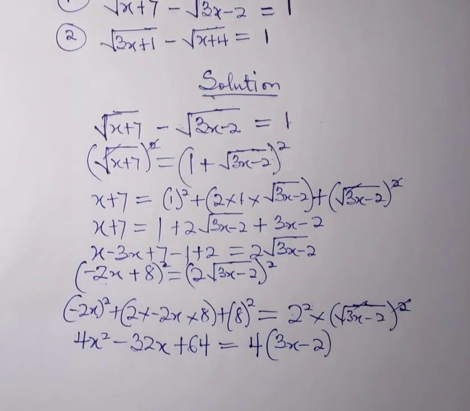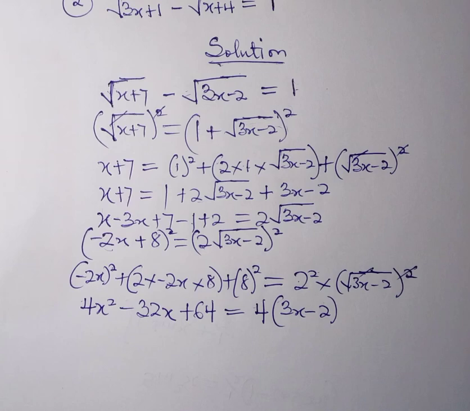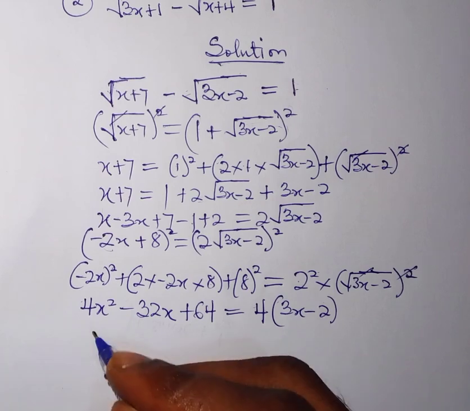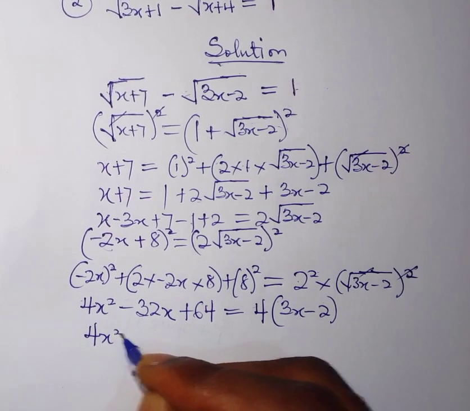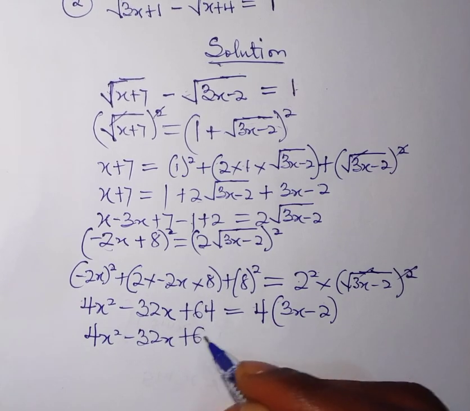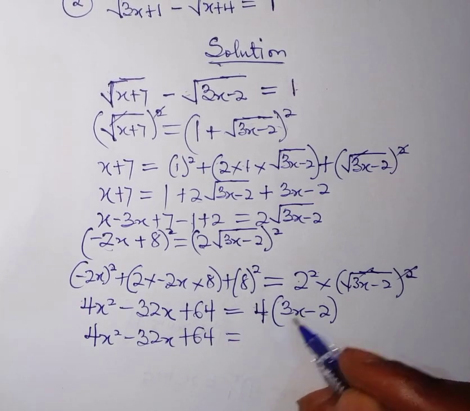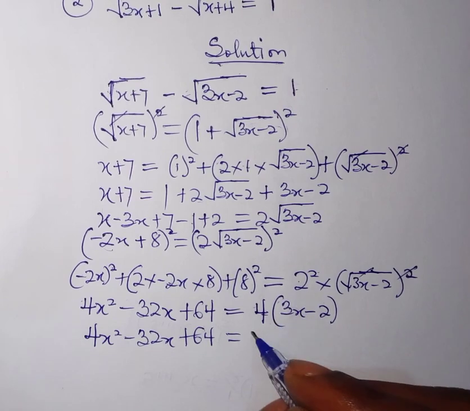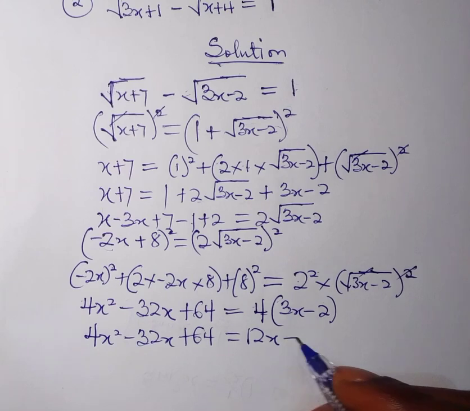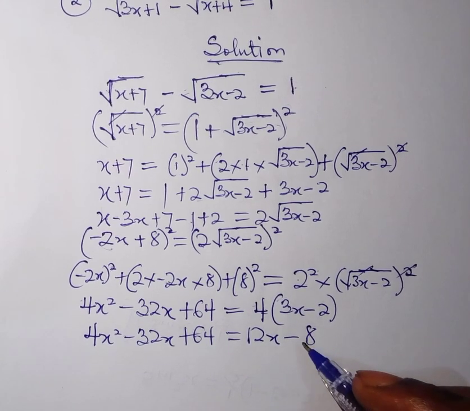Have you gotten that? Good. Very simple. All right, if you follow the principle, it goes like that. You take your time and then you work with the thing. You see that it will be very, very what? Simple. Now let's open the bracket here and see what we do. So we have 4x squared minus 32x plus 64, which is equal to, let me open the bracket here. So 4 times this gives me what? 12x and then minus what? 8.